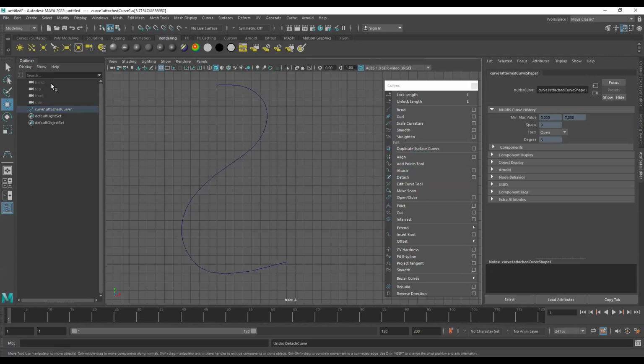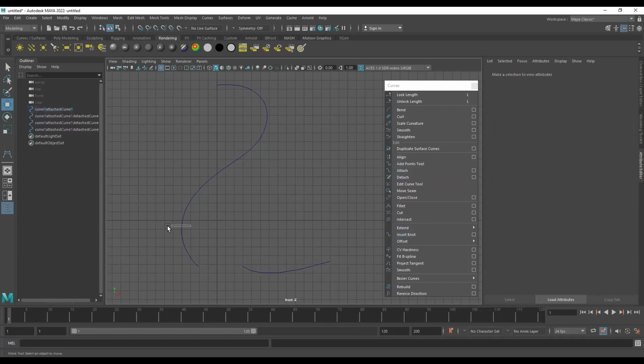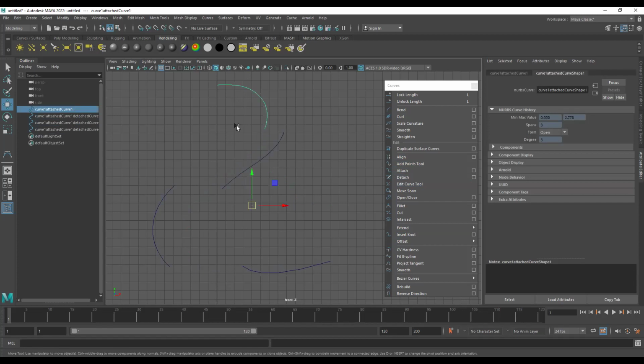I'll undo it again. Control Z is undo. Suppose if you want to cut two points, of course it is possible by using shift. You can select two or more points. Three points and detach. So it will become 1, 2, 3, 4. So 1, 2, 3 cuts. Again, you can attach those things. So attach, select just two curves and attach them, and detach, select the curve point, then detach.